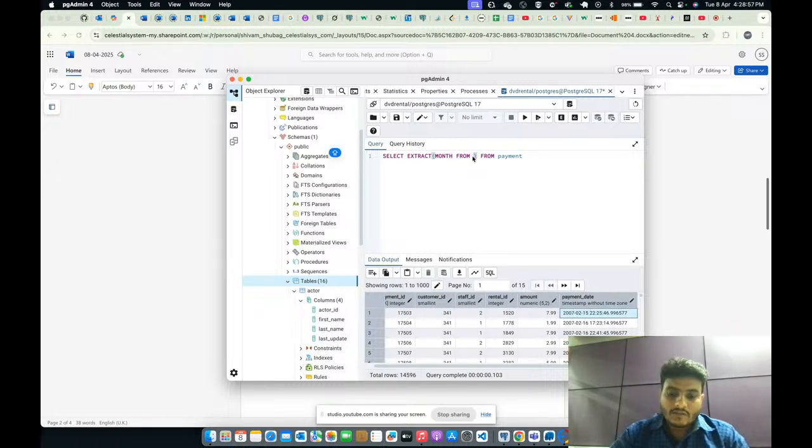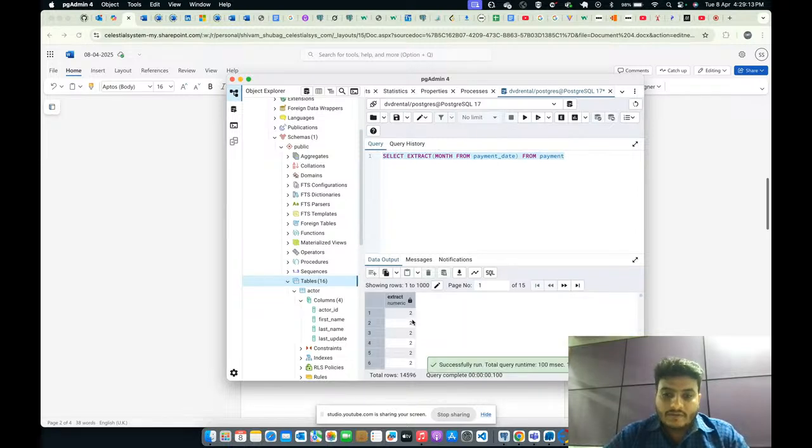So just write payment_date here. From the payment table, if we query this, we can find the month, meaning the second month, for each and every row. So this is second, second, second.